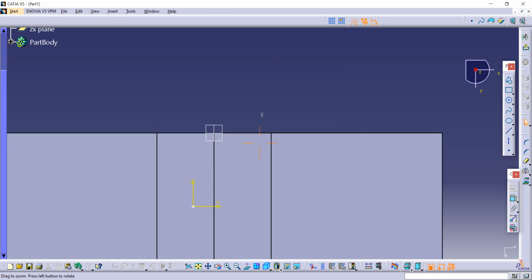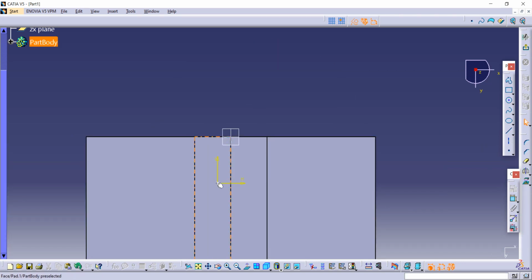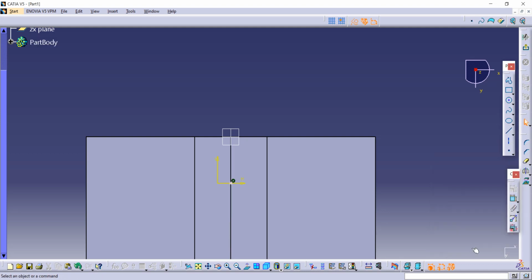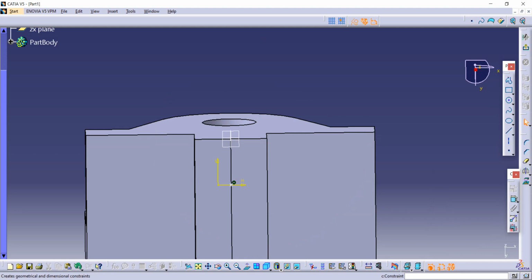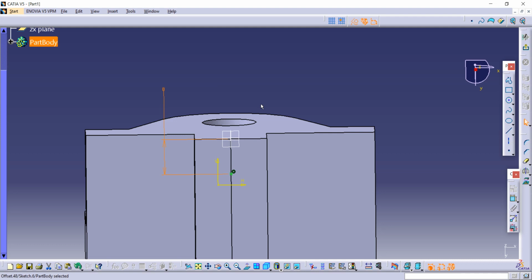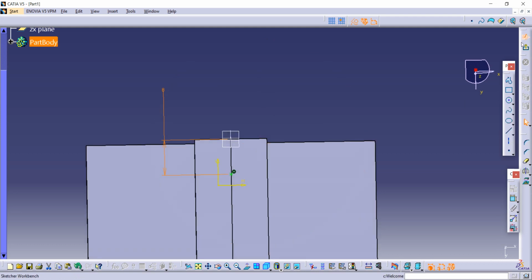So select this hole point and the axis, then go on this constraint box and use coincide constraint, and after that click on OK. Now again this distance between this external axis to the hole is given as 8, and now our hole is ready to do.